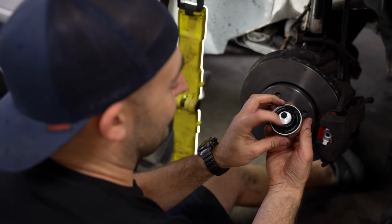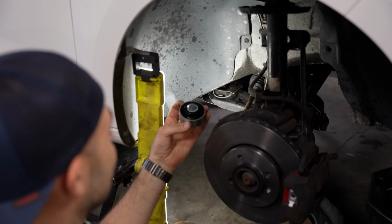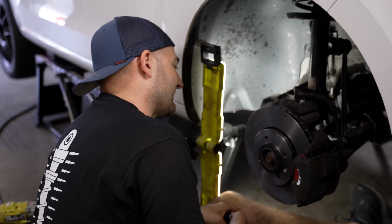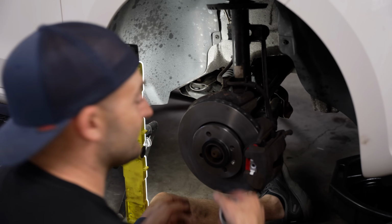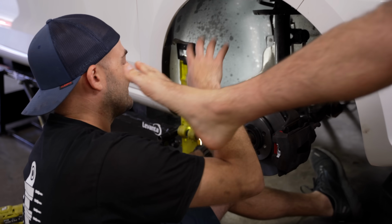You can buy ones that have offset holes that allow you to have some adjustment for caster, which is actually pretty cool, because otherwise, what adjustment do you get on this? Nothing, toe, that's it. So this gives you a little bit more adjustment. You can slap that in and that's all you need. You can use a bush removal tool or you can press it in or out. The control arm's all separate to everything else we've done.